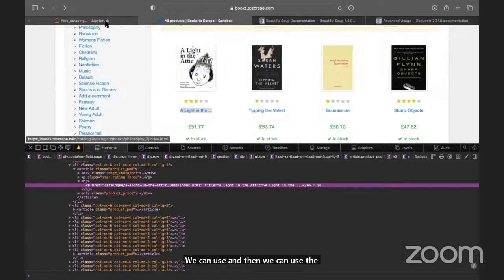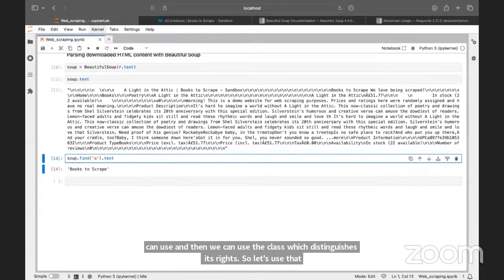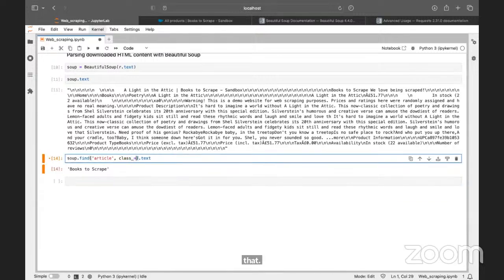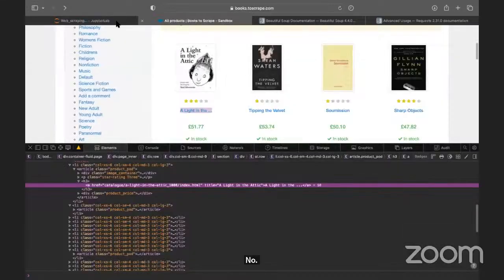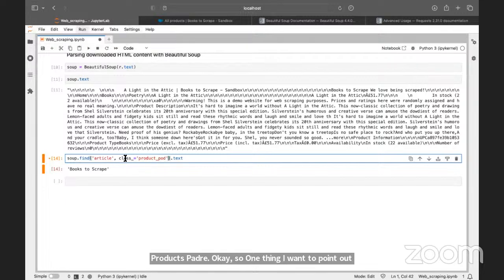So let's use that. It's product_pod rather.